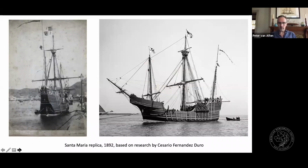Already in anticipation of the 400th anniversary, the Spanish naval officer and nautical historian Cesáreo Fernández Duro had poured through archives, contemporary illustrations, and other material to offer his best solution for the construction, hull type, and rigging plan of Columbus's ships in a number of publications, which then served as the basis for the construction of the replica of Santa Maria, funded by the Spanish crown. This replica would recreate Columbus's voyage on its way to the Chicago Exposition.